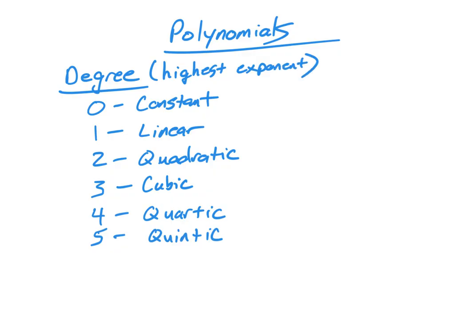Typically, that'll be the first one if it's in standard form, because a lot of times they give me polynomials in standard form, but not always. So make sure that if it's not in standard form, when you name it, you go off of the highest exponent, not always the one that's listed first.